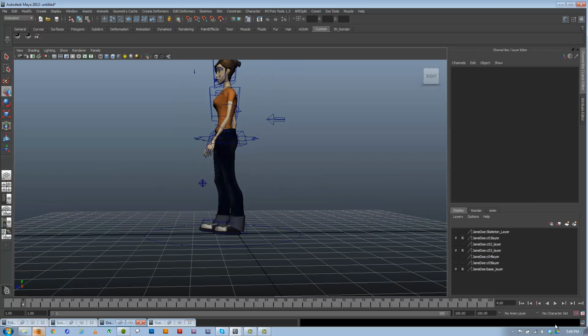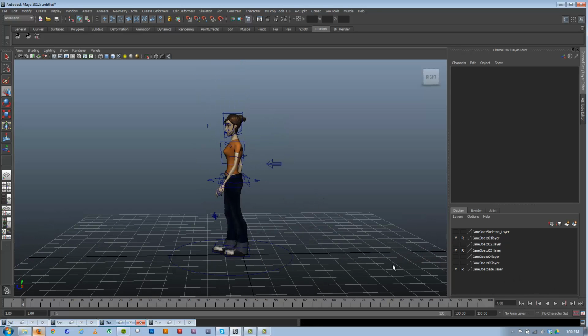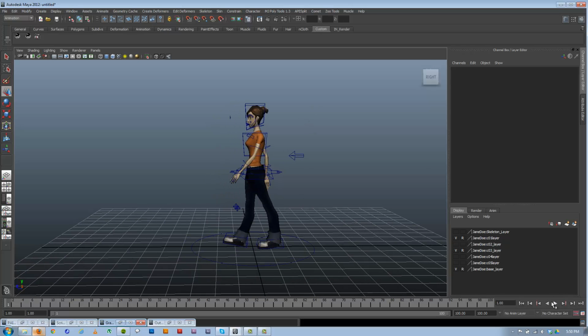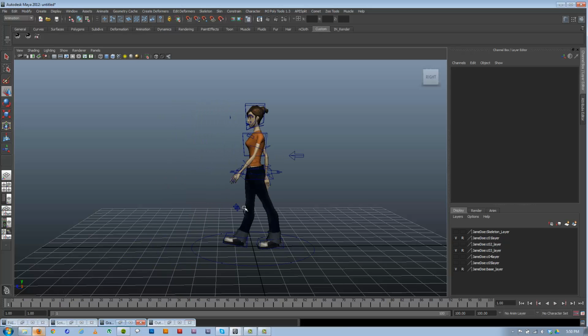Because that might start to matter. So I'm going to go to my playback speed here first and change it to real time. I know I have a video card that will support this. If you don't, this may not work so great, but playing it back real time will at least let me see kind of the speed it's actually running at. Yeah, it's a little bit fast. So I'm going to spread it out a little bit here.